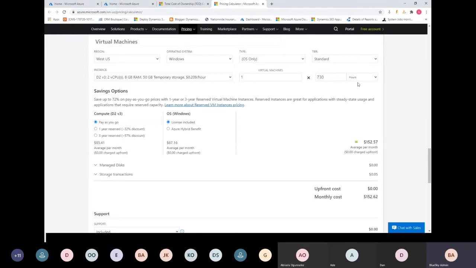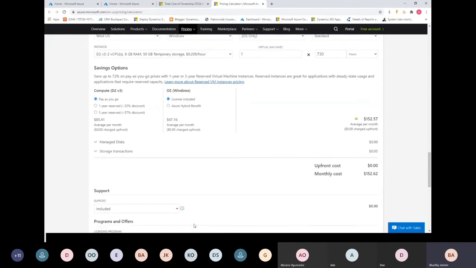If you can see, we spoke about the pay-as-you-go subscription, we spoke about the 1 year, we spoke about 3 year. What we have currently set up at the moment is a pay-as-you-go virtual machine, and it will cost 152.62 US dollars. Apart from the pricing in itself, it also gives you support.